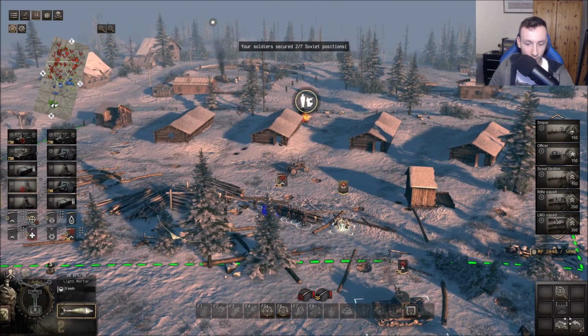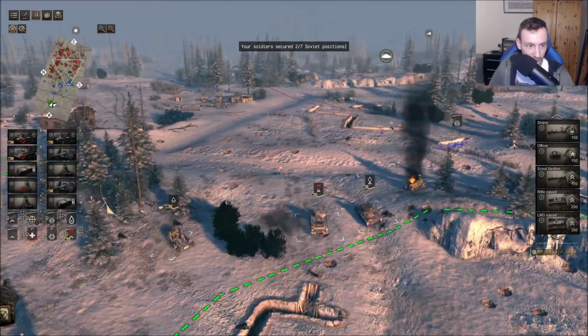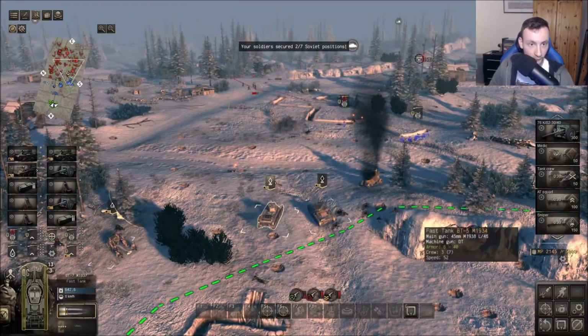Right, we need to get our guy into cover. Yeah, I think we should be fine. We're quite heavily protected there. A lot of our guys have died. Where's our medic? I did bring a medic up here as well in this area, just in case. Take him out. Take him out.